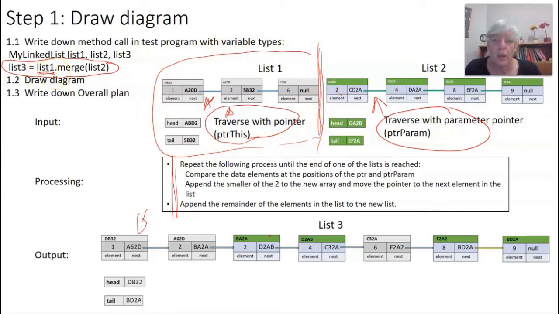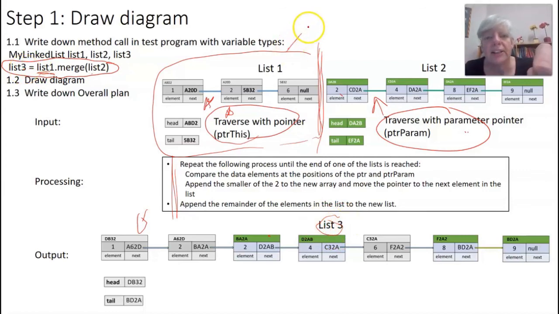List 1 calls the merge method with a parameter, and that parameter is list 2. It's this one here. And it's going to create a new list, list 3, and it will return that list.